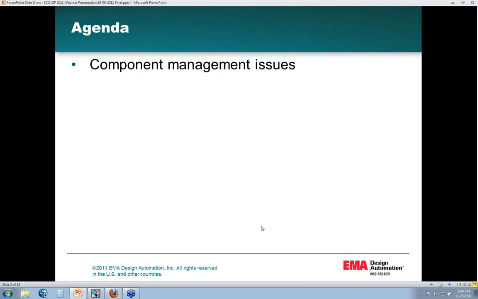So today, we're going to briefly go through a slideshow presentation, and then we'll go into an application demo. We'll briefly go through some slides first and give you some information there. We'll discuss component management issues, along with the solution to those issues.